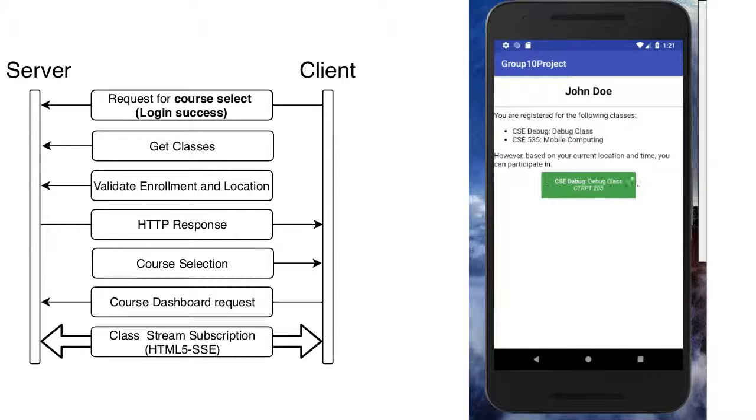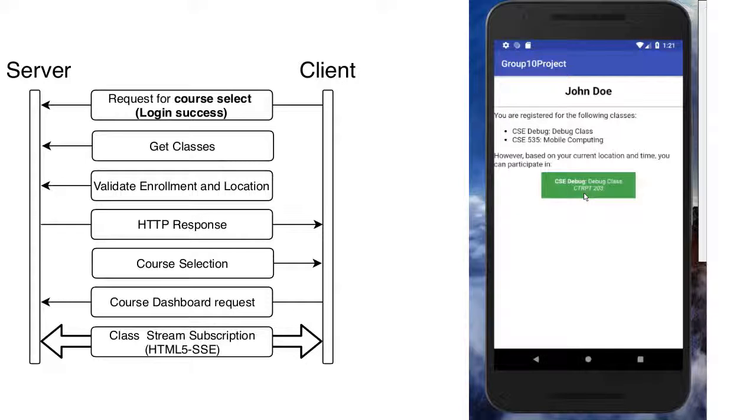Down here, we have the button that shows which class can currently be rated. This is filtered based on the position of the user, the day of the week, as well as the time of the day. So for the purpose of this class, we took all the graduate computer science classes from spring 2018, so all the 500 level classes would technically work with this app. And for the purpose of localization, we took all the buildings these classes take place in and gathered the GPS positions of all these buildings.